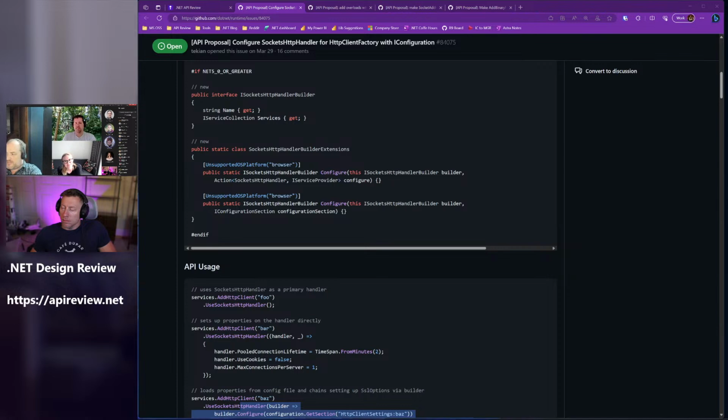Like AddAuthentication, for example, right? Normally IServiceCollection methods return an IServiceCollection, so you can just chain them, right? But not always. If you call AddAuthentication, it returns an AuthenticationBuilder instead, and at that point you can call AddJwtToken or AddCookies or whatever, and there's a ton of extension methods. So especially if we expect it to be common, it is nice to reduce nesting.